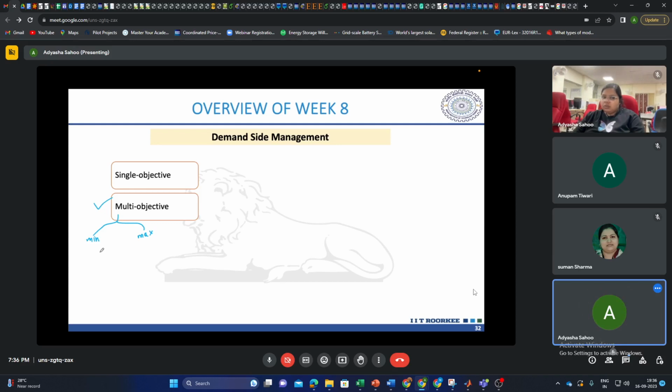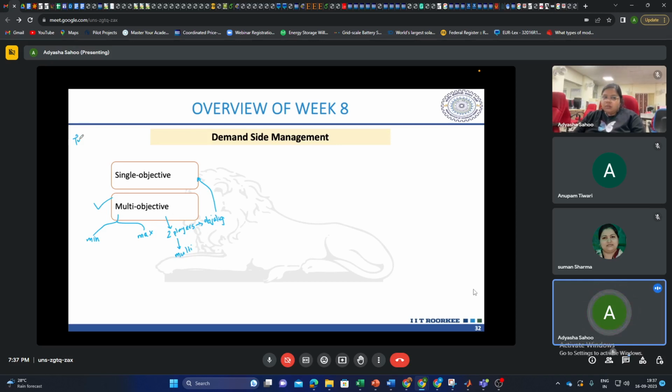multi-objective? If we have two players or two entities who have contrasting objectives, then to look after the objective of both players, we need to consider a multi-objective. But even if you have two players and their objectives are aligned, if they both want the same objective, then we can go for single objective. But if these two players have different needs, different objectives, different expectations, then we need a multi-objective function so that we can strike a balance between those two players.